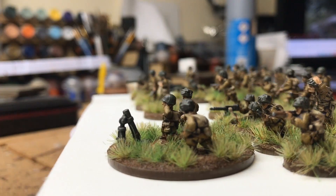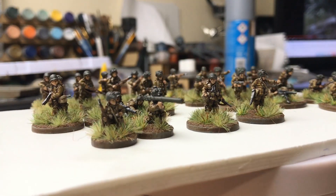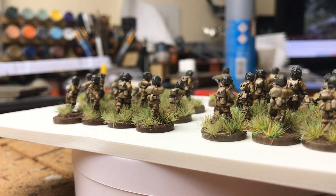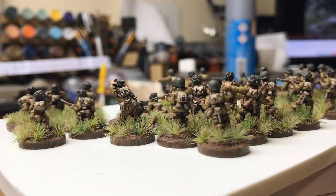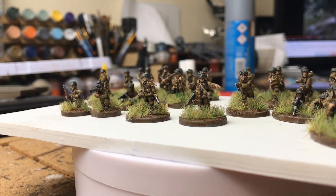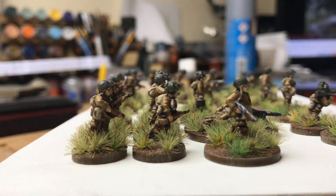I've actually got the whole company in miniature form and I'm just painting up the last platoon and the headquarters section. For now we've got this platoon plus another one I've painted up, which is from Forged in Battle Miniatures. Early war, they ran two squads with a command plus a mortar team to the platoon, so that's what I've got shown here. I've got eight riflemen and an MG team — I think it's just a .30 cal Browning they use for LMGs — and they have a bazooka team as well attached to the platoon, plus the two officers in front.